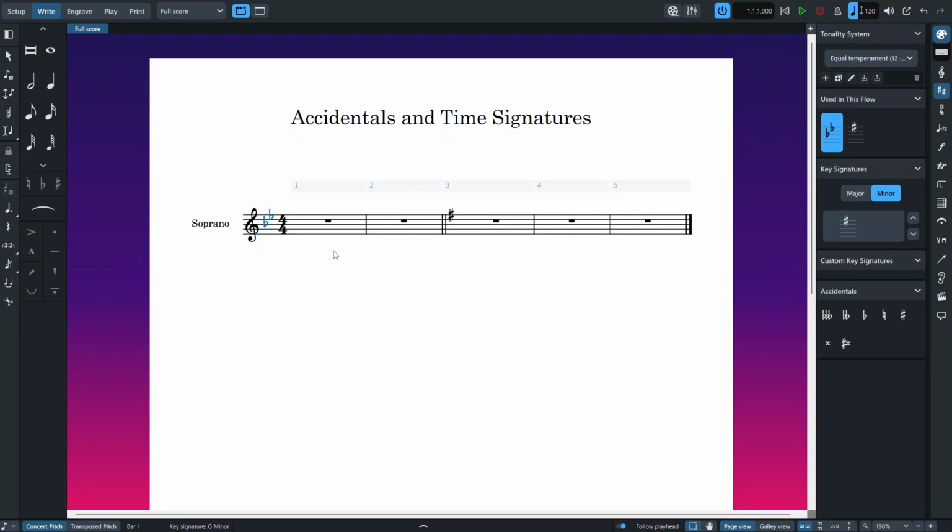And as I told you before, you can see in the used in this flow box here that you already have a sharp and one double flat that is used. And it's easy actually to swap between them. So you just highlight and then click on the signature that you want.